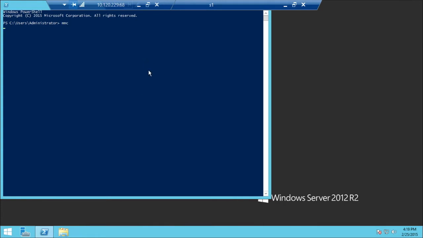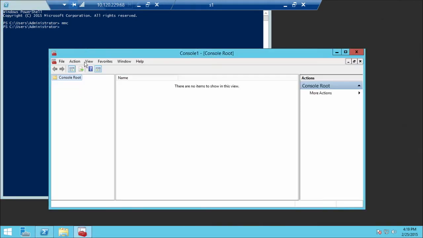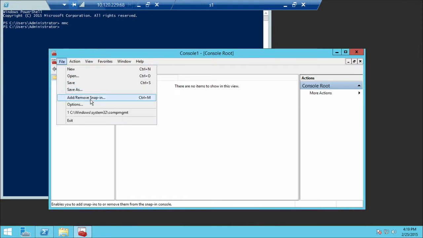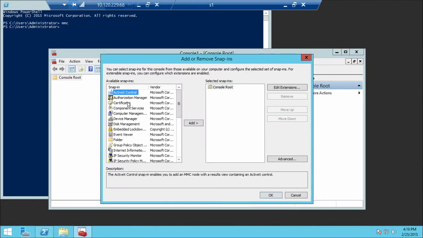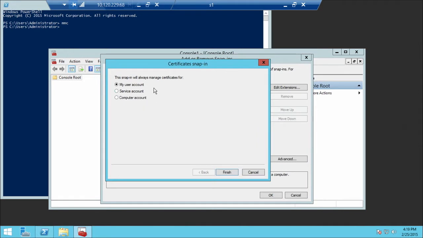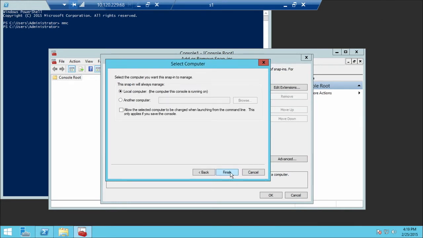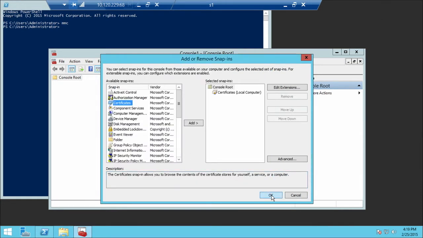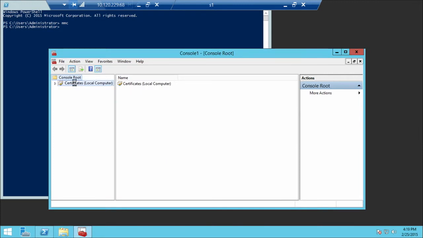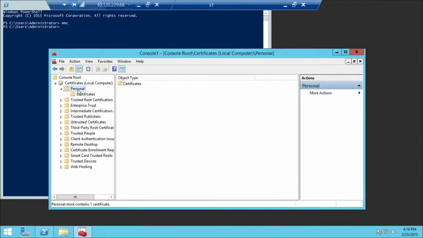And you guys have used the MMC before, and I'm going to go into certificates and just show you how I got the certificate. So add, remove, snap-in, certificates, and like I said, I have this written out. Not for my user account. This needs to be a computer account, so it goes into the personal store, the My store underneath local computer. And I'm going to tell it local computer, say OK. I'm going to go into certificates, and I'm going to go into the personal store.